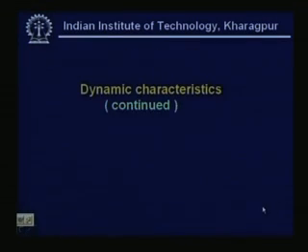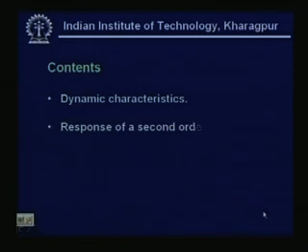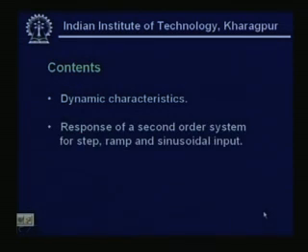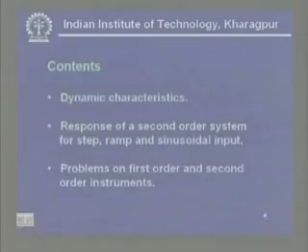We will continue with the dynamic characteristics of a system, especially second order systems. Already we have discussed the first order system. Now we will consider the dynamic characteristics of a second order system. The contents of this lesson are the response of a second order system for step, ramp and sinusoidal input, as we did for the first order instruments. Also, we will solve some problems on first order and second order instruments.